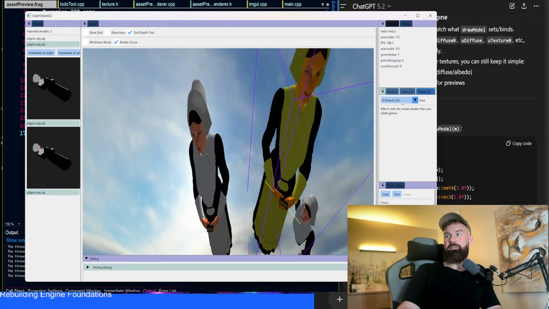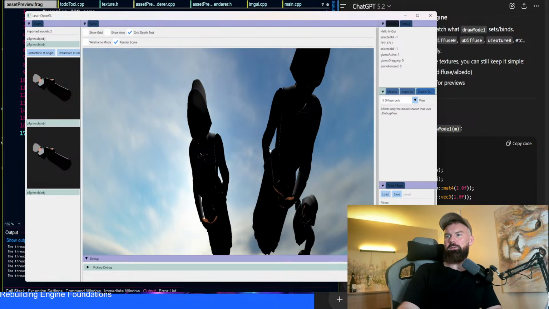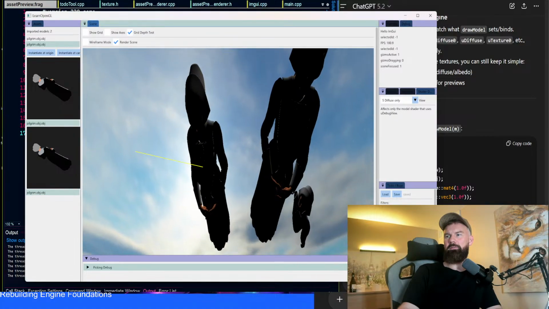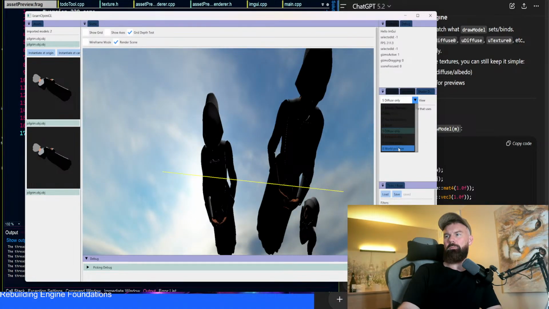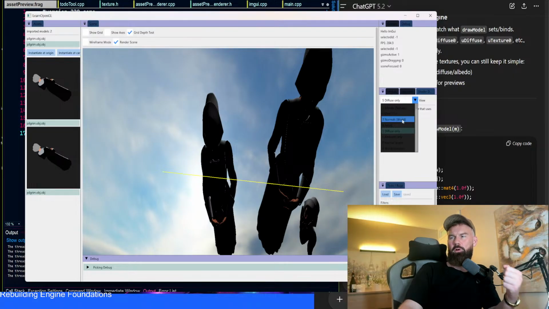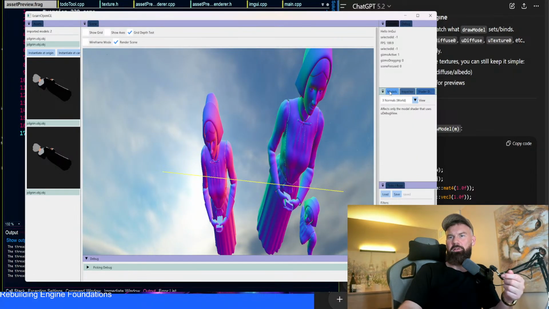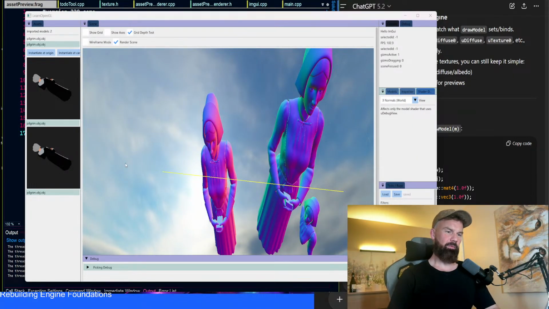Textures with light. She's yellow because she's been clipped. It's ambient lighting, diffuse lighting. So if your normals are wrong, she will look crazy, but she looks all good. Debugging.